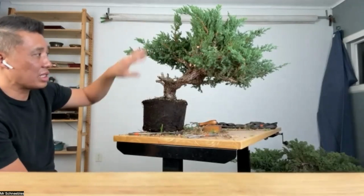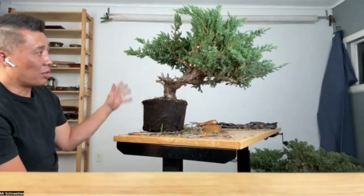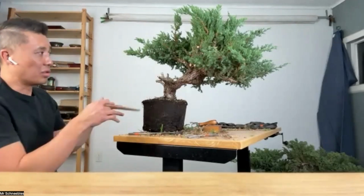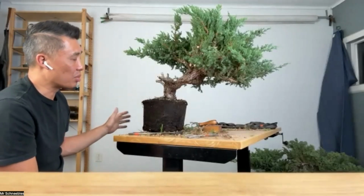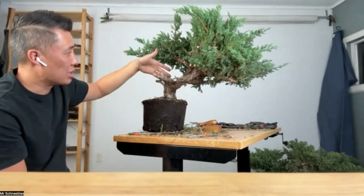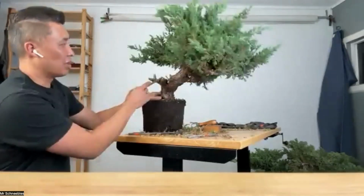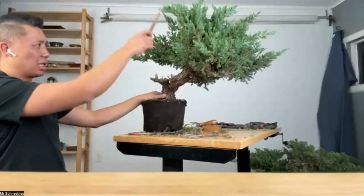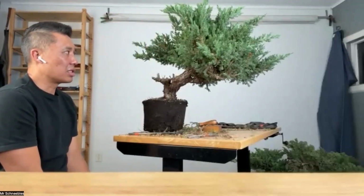If you have it at the apex and you're very far away from a design and you're still developing the material, then yeah, just cut it. That way you don't have to deal with it that much, unless you have another plan for it. I don't like these weird jins here at the top. I like them down at the base because that's where it should happen naturally, somewhere around here. When you have this long thing, and then you got reverse taper, and then you got jin coming out of it, it looks a little strange. But that's me.